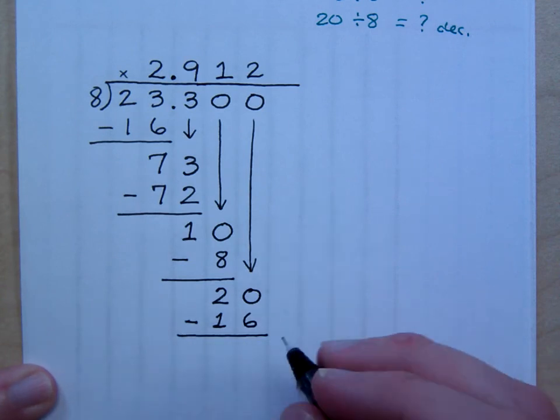Let's see what happens here. Bring down the 0. So 8 goes into 20 how many times? Twice. So this is minus 16. And now we're starting to see some light at the end of the tunnel. Have a remainder of 4. I need to add another 0. And when I do, now it can be happy, because 8 goes into 40 five times. And that goes in evenly. Do y'all agree?